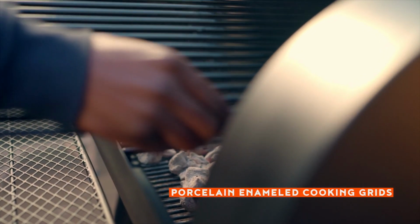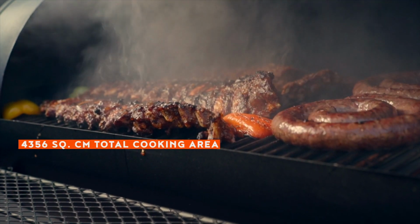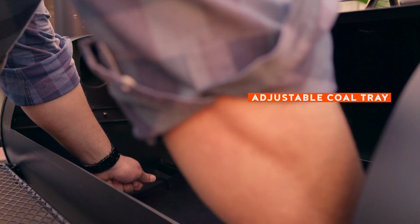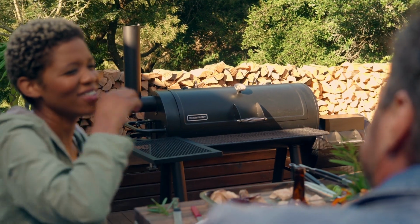Inside the Megamaster's Alpha Grill and Smoker's main chamber, you'll find durable porcelain enameled grids, offering a roomy direct braaiing surface. Below that, an adjustable cold tray allows for precise heat control while grilling. Easily move and reposition your braai smoker on the sturdy wheels.